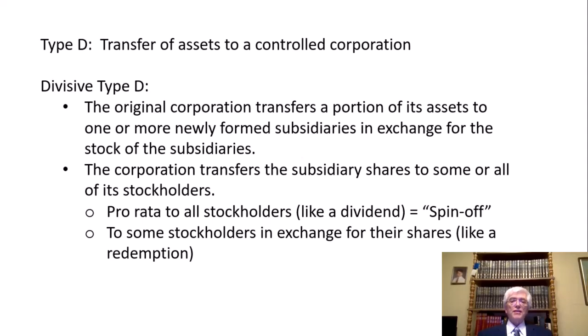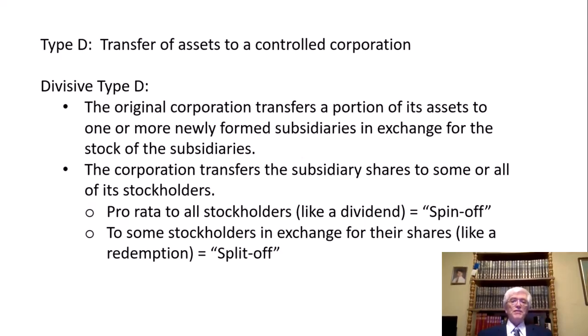Or you can send the shares to some stockholders in exchange for their shares, like a redemption. That's called a split off. You take a company and you say, okay, every stockholder who's more interested in the west side business, we will exchange the shares in the combined company for shares in the new West Side Corporation, and all the shareholders interested in the East Side portion of the business will just keep their old shares in the original company, but the original company won't have its West Side business anymore.